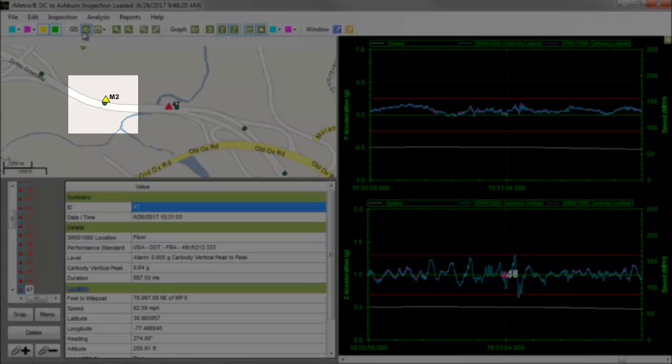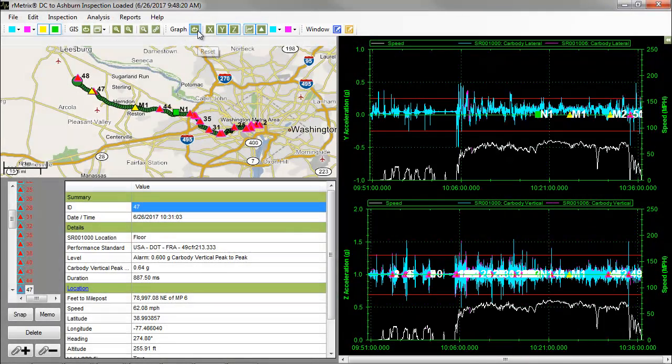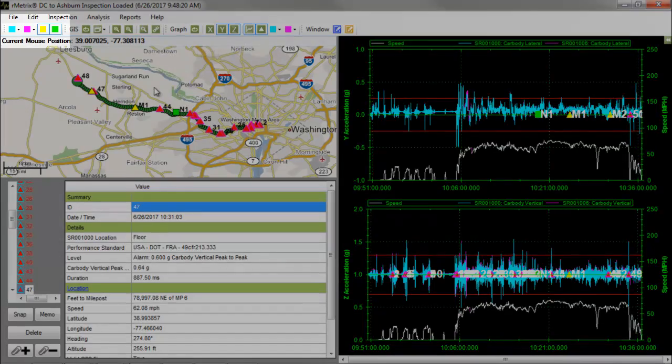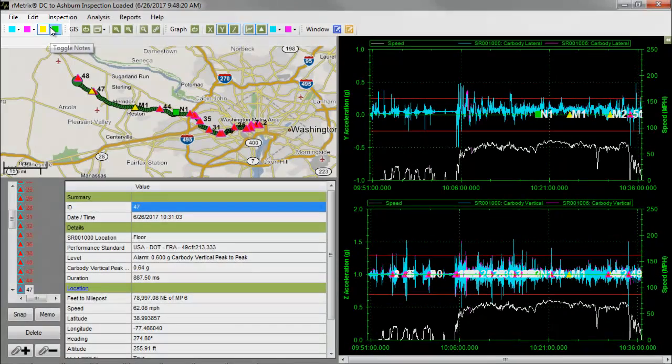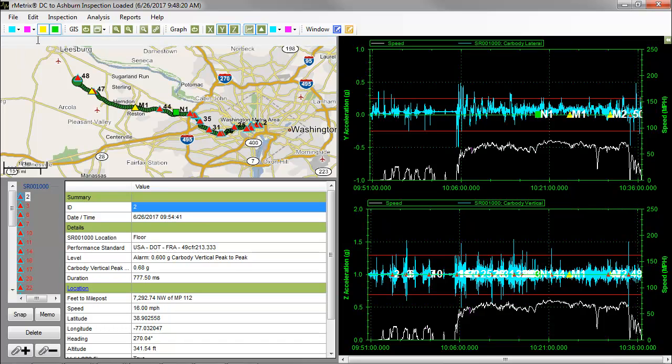The toolbars above the GPS data window allow you to manipulate the view. The first toolbar on the left toggles the exception data by accelerometer. Each accelerometer is assigned a specific color. For example, clicking on the magenta icon, the color designated for accelerometer 1006, and selecting None, removes these accelerometer's exceptions from all the data windows.